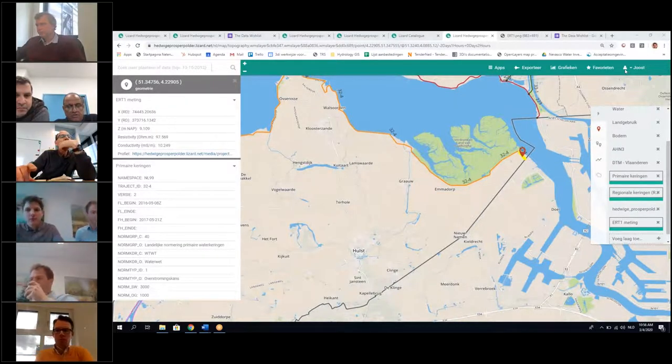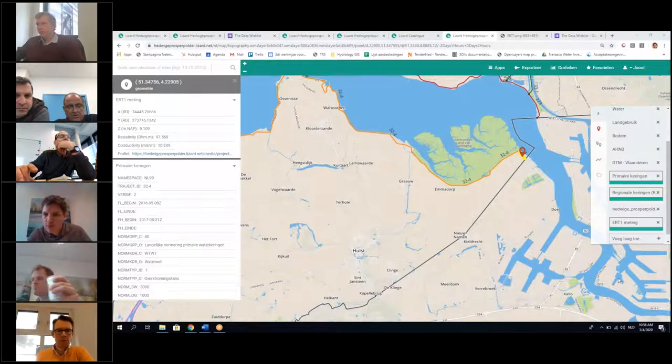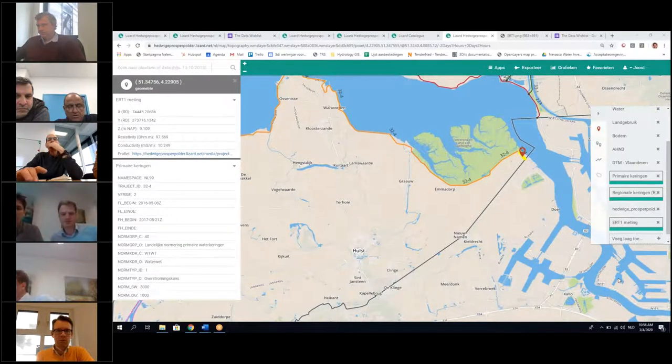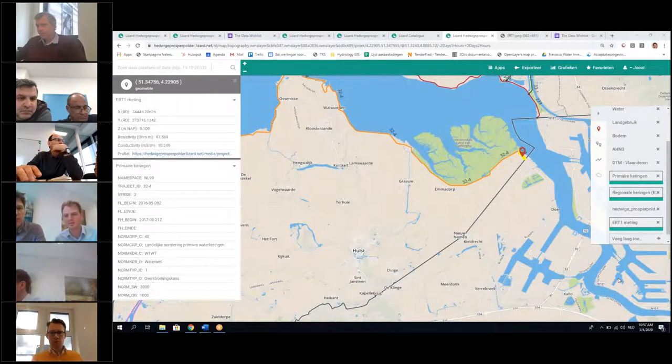Yes, okay, that's clear. So only things like PDFs will be stored. Yeah, you can store PDFs and so on within the system like this. No, the PDFs are also not stored within the system. Basically you can use any file share as long as it has a link to it. You'll be able to configure a shapefile in WMS format and then add the links of the specific borehole to the attribute table of that WMS, so that you are able to link to the report related to the borehole, for instance. Is that clear? Okay, yes, thank you.